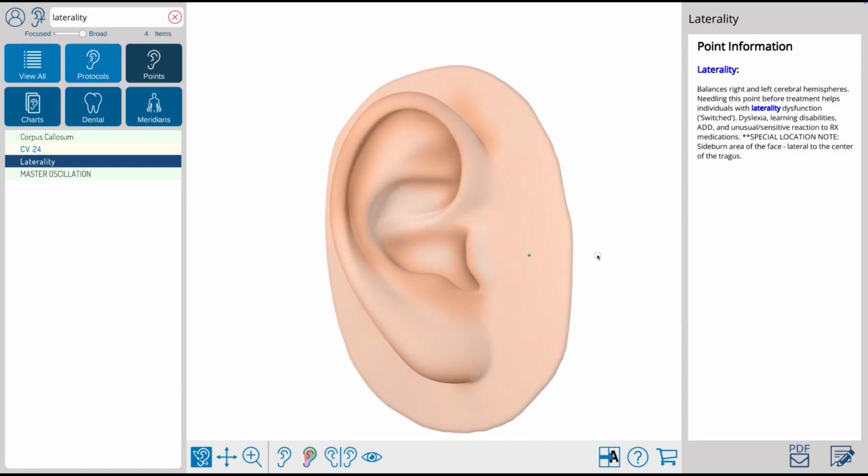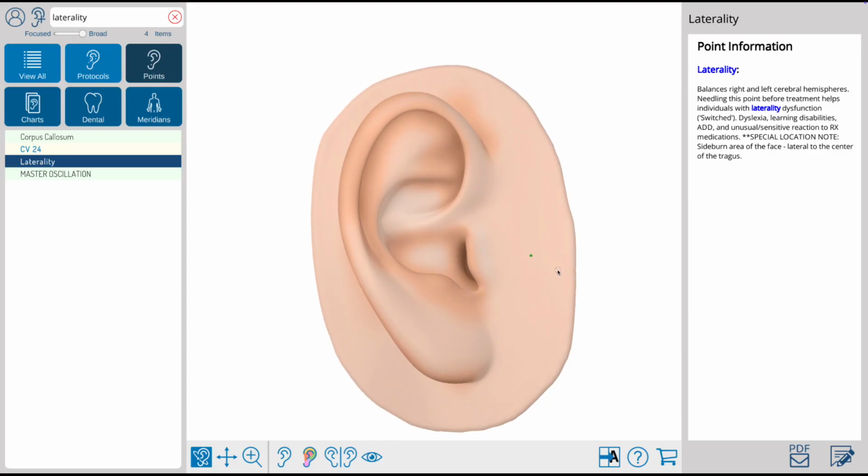Now, how do you actually find laterality? Here's how I do it. First, I identify the patient's dominant ear, right for right-handed, left for left-handed. Then I use a point finder like a Point Select. It's my favorite because it's bipolar, it's very accurate. It's set in gold only mode because I'm looking for deficiencies only, and I look to confirm the deficiency in this laterality point. I look for a low voltage reading or resistance.